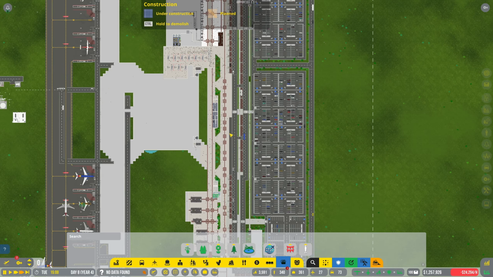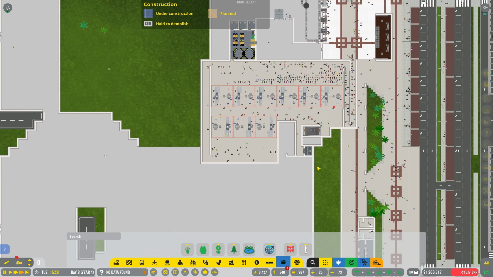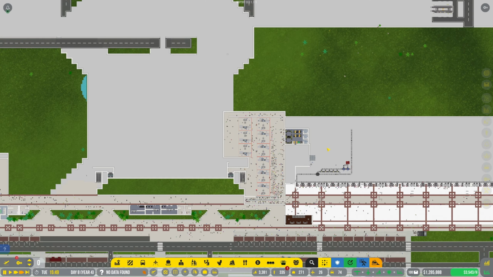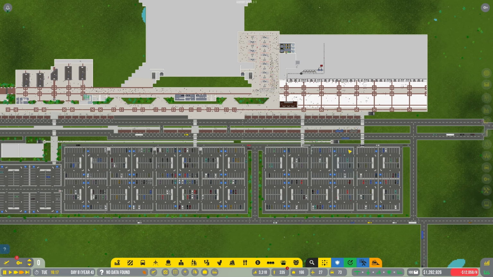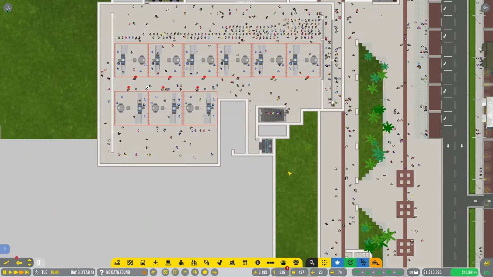Things look okay. Security seems to be working better. Probably short-staffed. Oh, we're short-staffed on janitors. But people seem to be getting processed through, which I'm definitely happy about. We've got kind of our front area squared away, and I like how this looks. Still hedging on this corner, but I don't know. We'll see. What's the complaint here?